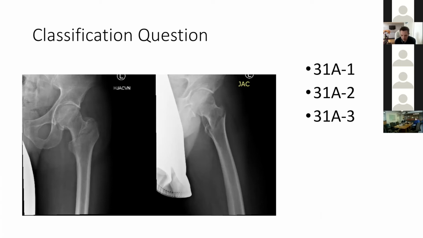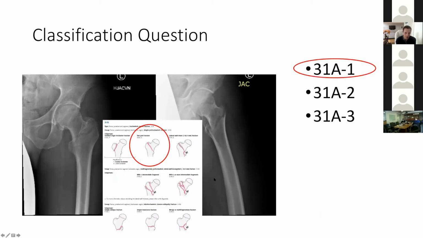Remember the stable versus unstable, the lateral wall compromised versus uncompromised. And we are in time. And the results: well, the vast majority thinks that this is an unstable A2 fracture with a compromised lateral wall. I think maybe that's what drove you to this conclusion, but it's a stable one.